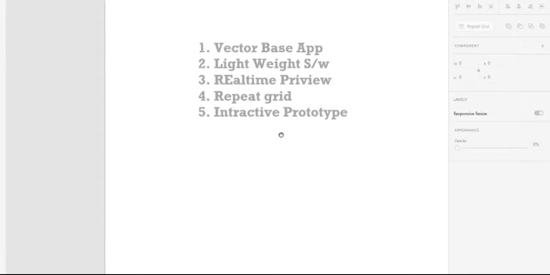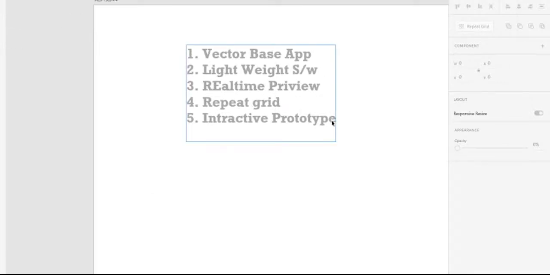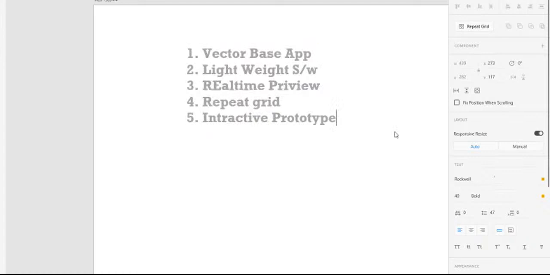So these are the basic things we are using in Adobe XD. The sixth number: we can also edit this UI, the interface, whatever you do, for mobile interface or desktop interface.